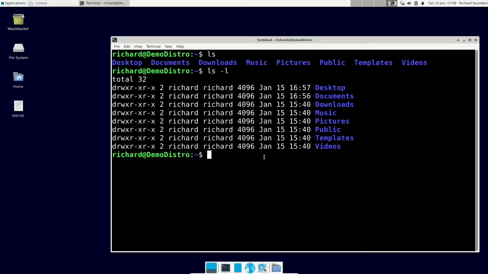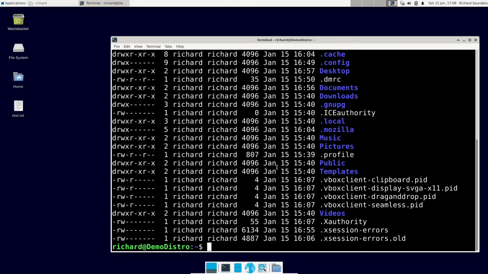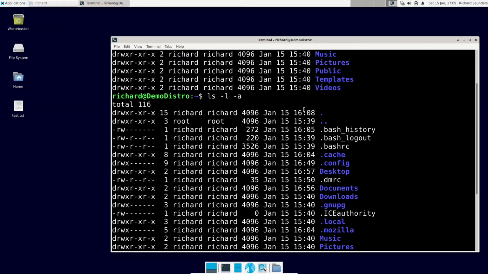The other flag that I use alongside the L flag is A. So we've got ls, L, and A. Now there's a lot more here because A stands for all, so that means that it's going to display everything with a dot before, which usually means that it's sort of semi-hidden, secret. It basically doesn't want to be shown up in a view easily, if that makes sense.